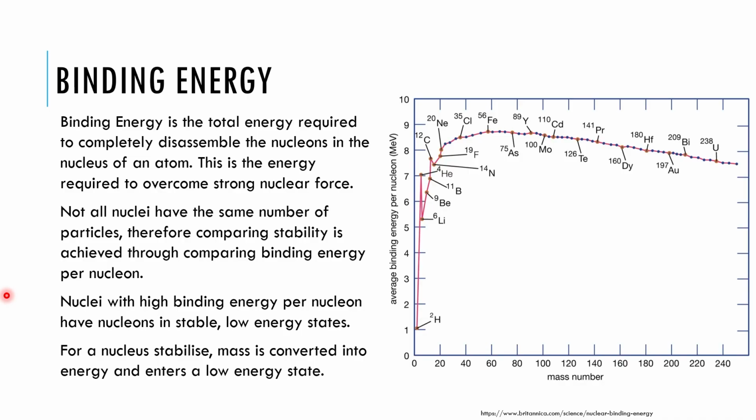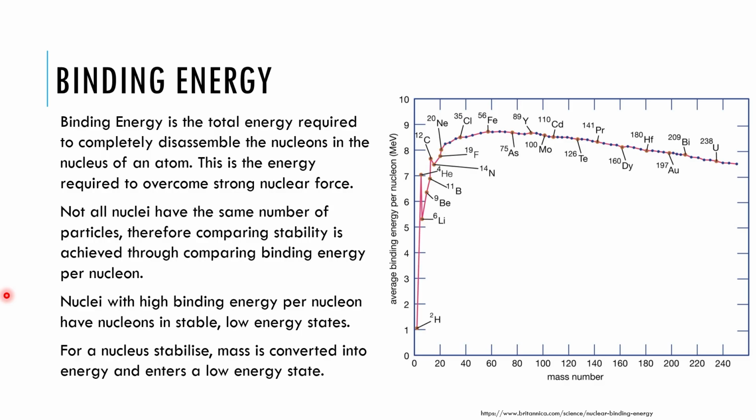Now, generally speaking, the higher the mass number and atomic number of a nucleus, the more binding energy it has, the more energy required to break apart all of those particles. However, just because an atom has a lot of binding energy does not necessarily mean that the particle is stable. This is because the particle is always experiencing destabilizing forces as well, the primary one being Coulomb repulsion between the protons. As such, if we want to understand and compare the stability of individual nuclei, we have to compare through looking at the binding energy per nucleon.